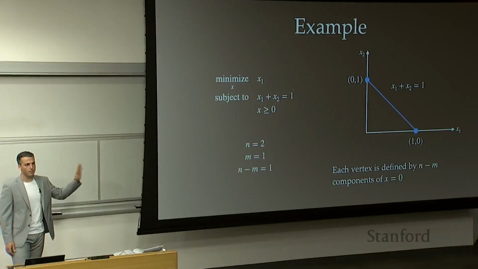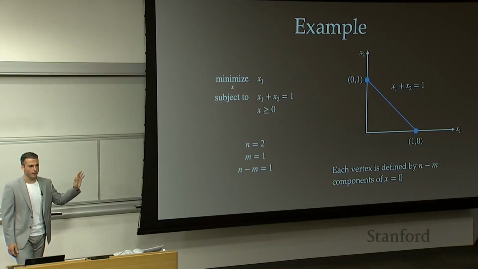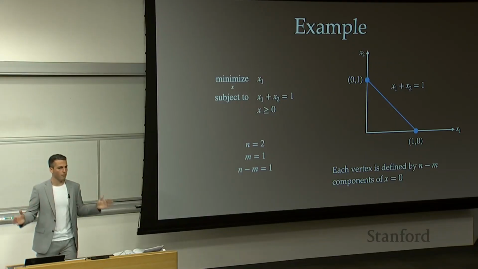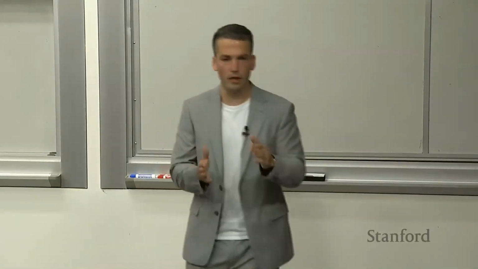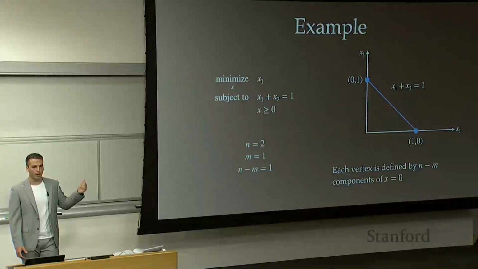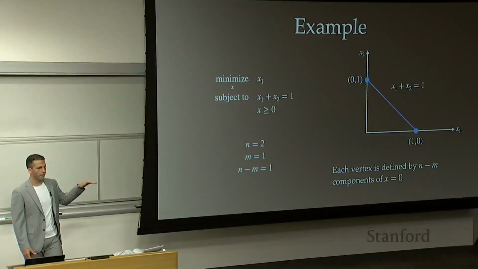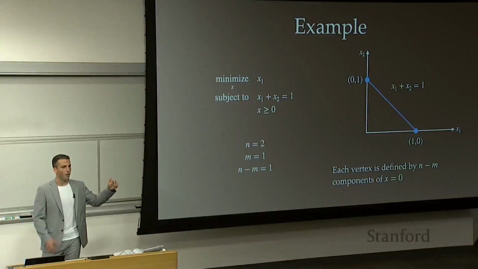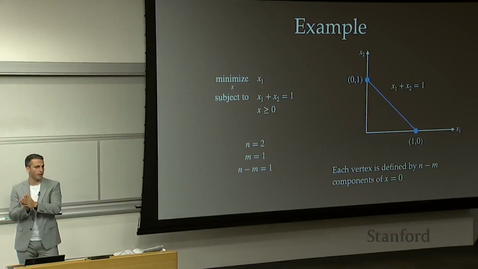I think this is a simple visual example that we can look at in 2 dimensions. The problems that we're going to be working with, though, have many higher dimensions. We could be working with a problem with millions of variables, in which case we're not going to be able to visualize it like this. So this is a nice example to get us started, but the better interpretation is through a linear algebra perspective.